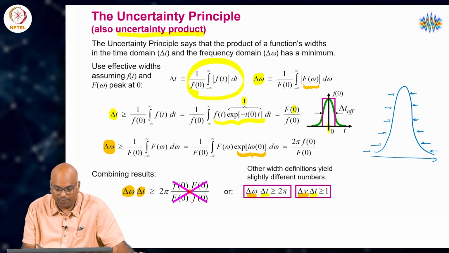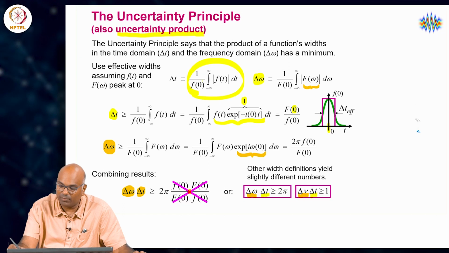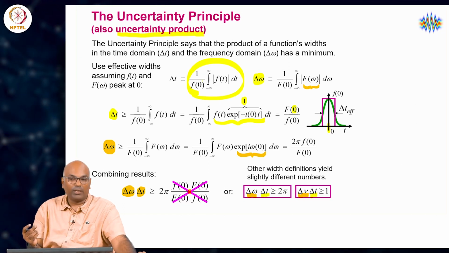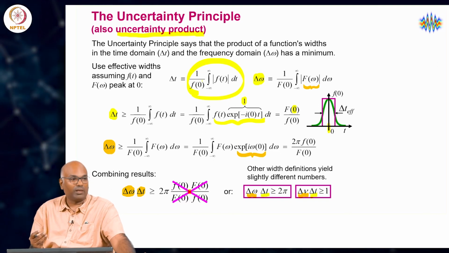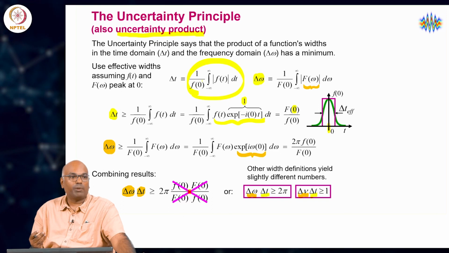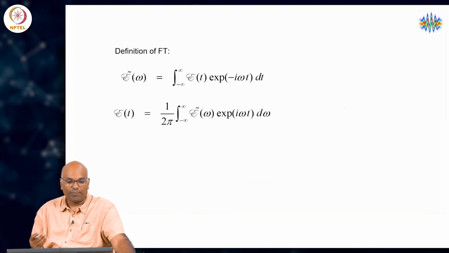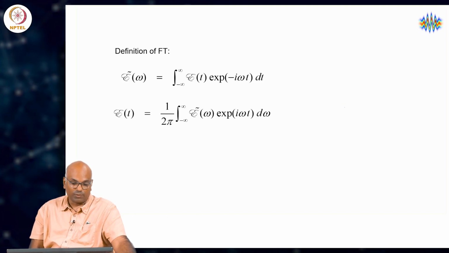Okay, so that's that. So an uncertainty product is a hallmark of the Fourier relation between the time and the spectral domain. You can define something identical in the spatial domain between a delta k and a delta x as well. So all this arises out of the well known definitions of Fourier transforms, which we have been using.